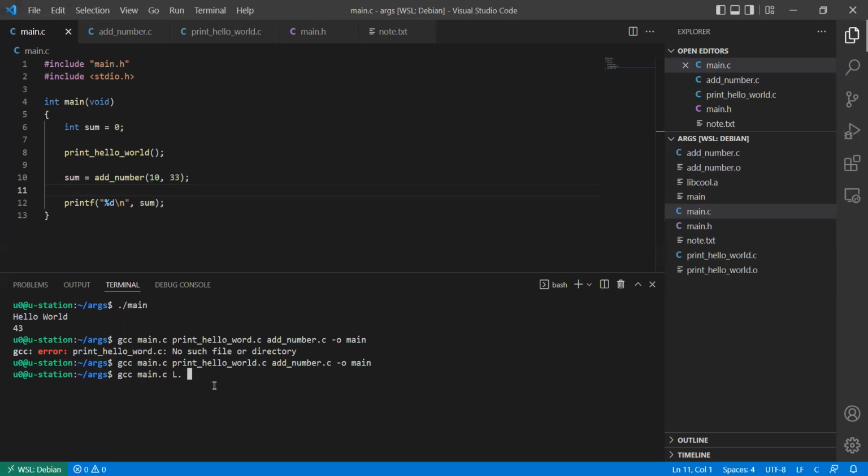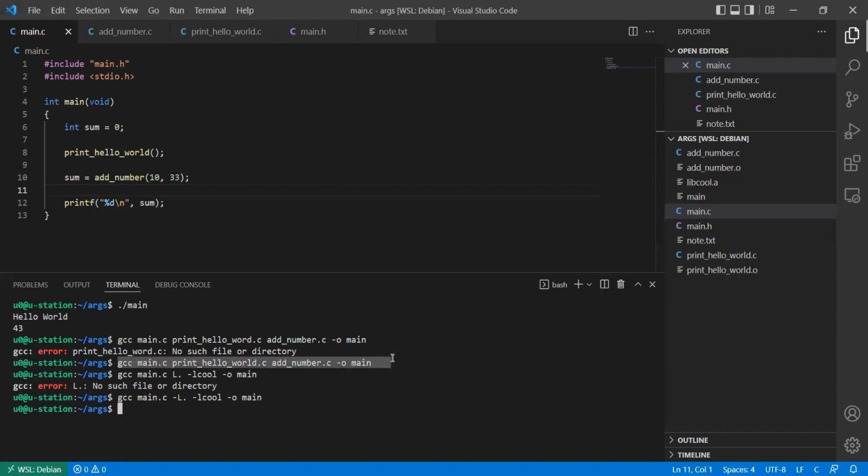Then we specify the name of the library. Our library name is cool. Then the output file name. I forgot the dash on the L option. Okay, it does compile.